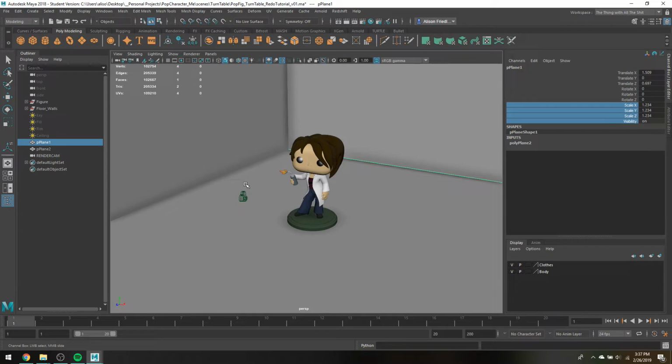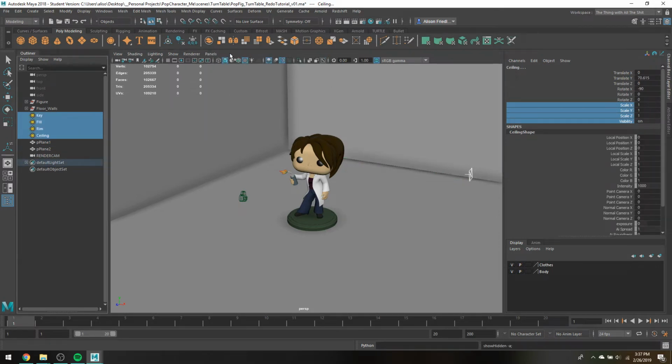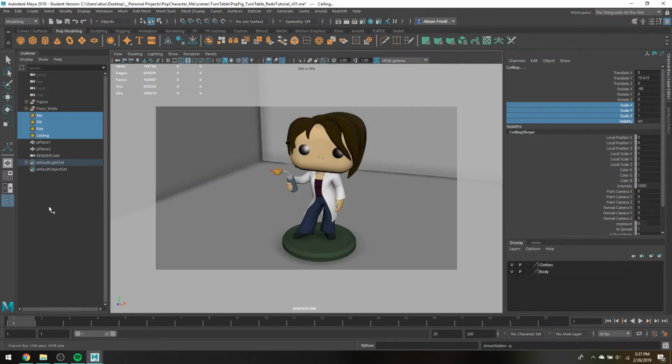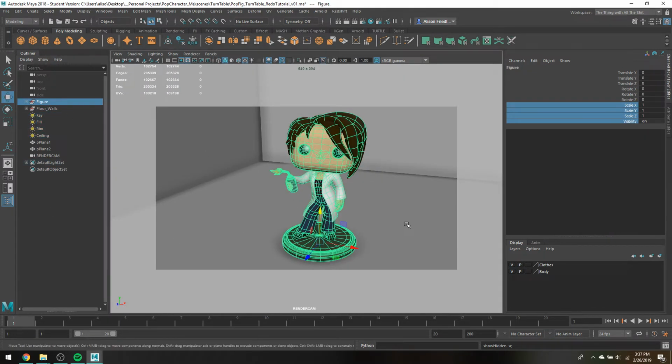But yeah, so now I have the basics of my scene. I have thrown in some lights, which I've done before. So I'm going to go back into my render cam. I'm going to take the model of this figure. Excuse me. And this requires a little bit of animation. You might have used animation for one of the other assignments I mentioned, but I'll go over it again.